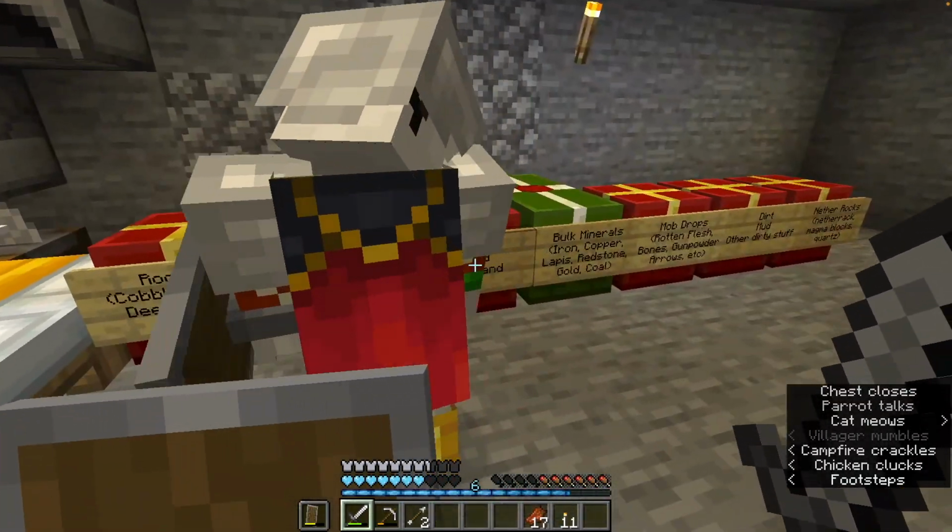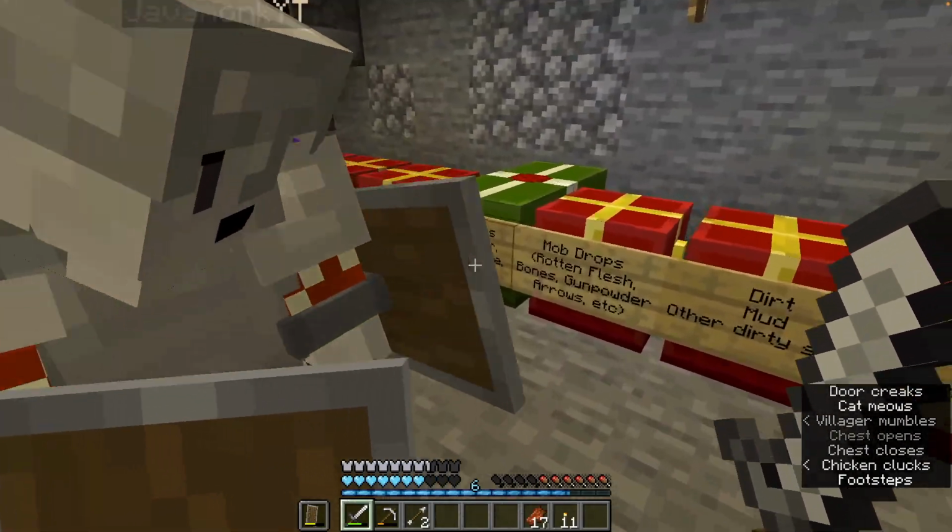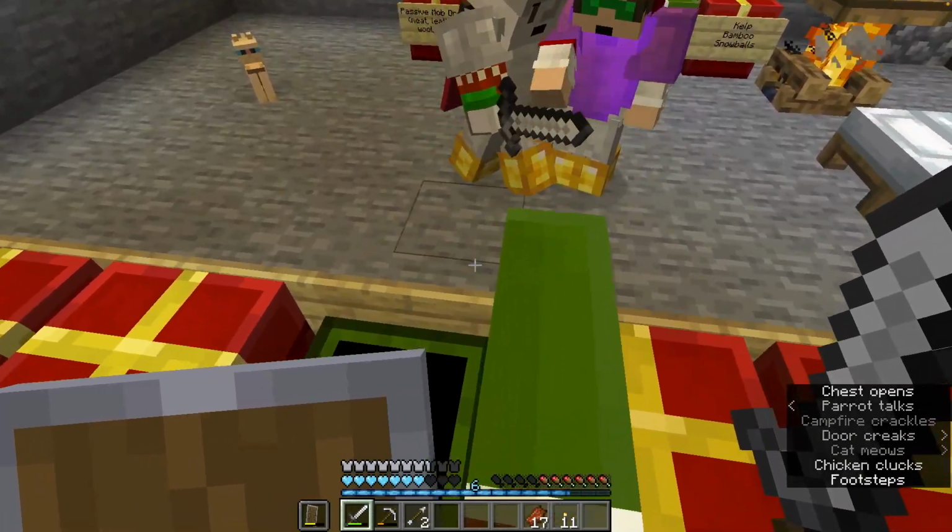Wait, where does amethyst go? Bulk minerals in here. That's a minimum. Somebody help me sort. I don't know where everything goes. Over here! I need an auto sorter. I want an auto sorter.